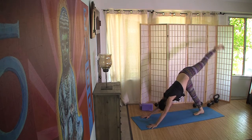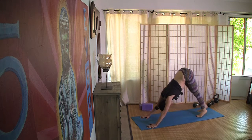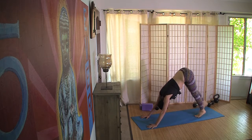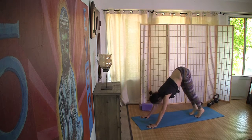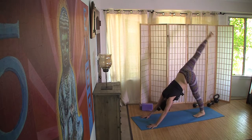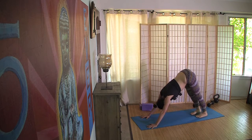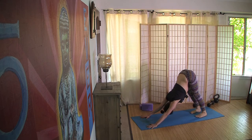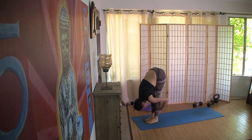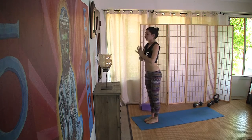You can start lifting one leg at a time. Spread open your toes and reach through your toes. Change sides. Kind of moving side to side the hips, connecting with the shoulders, with the hips here with this movement. Back to down dog. And let's walk the feet to the front of the mat. Exhale, forward fold. Inhale, come up to standing, reaching over the head, hands over the heart.